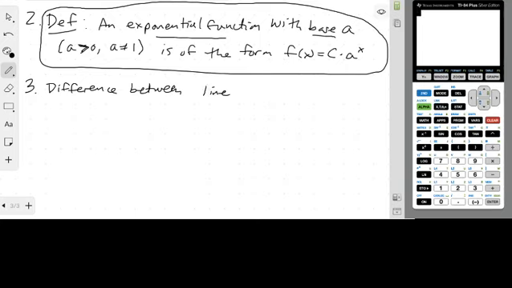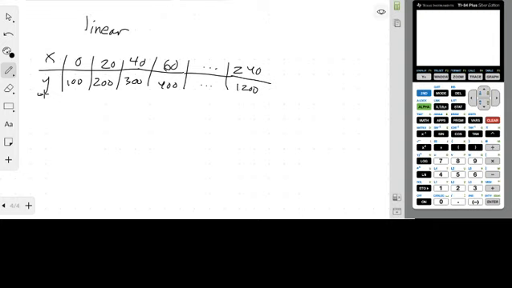So, like, linear, we get stuff like, say every 20 minutes, we go up by 100. So from 100 to 200, then 200 to 300, then 300 to 400, and so on until we get to, what is it, 1200 if we did all the way to 240, okay? So here in linear growth, if the x values increase by the same amount each time, the y values are going to increase by adding the same amount, right? The same rise each time over the same run. So I'm adding.